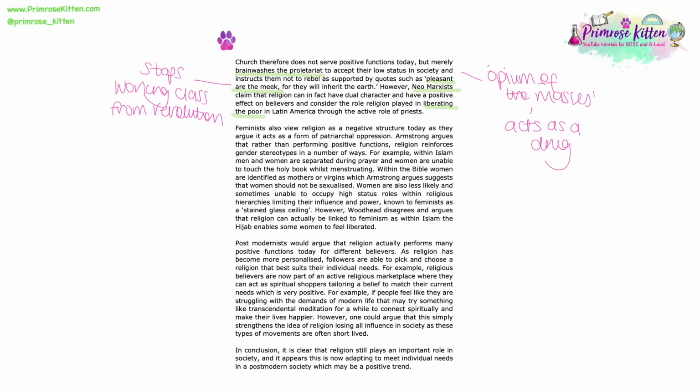I'd like to also point out the evaluation there then. Again, when you come to using Marxism on an essay question for beliefs, very often the highest band is going to be awarded to those students who can evaluate Marxist theory with neo-Marxist theory. Neo just meaning new, more contemporary Marxist theory. And here we are thinking about that liberation theology within the last sort of 30 to 40 years, where neo-Marxists believe that religion has had the opposite effect and has in fact for some working class people been able to help redistribute the wealth within that society.